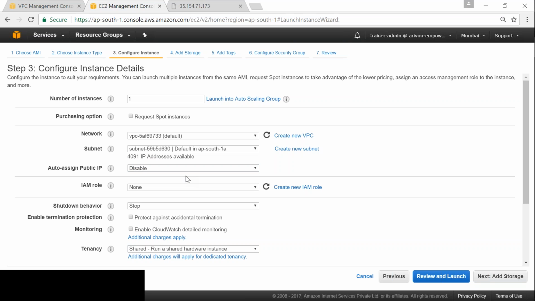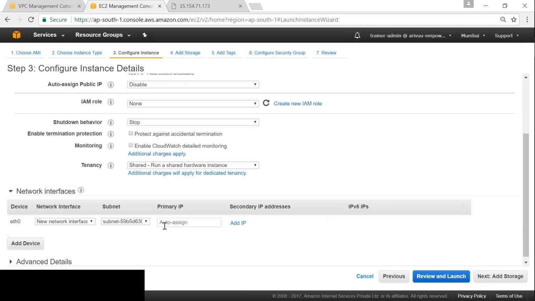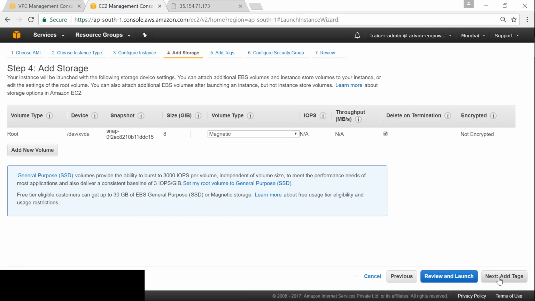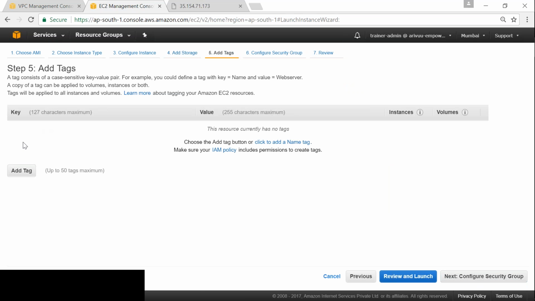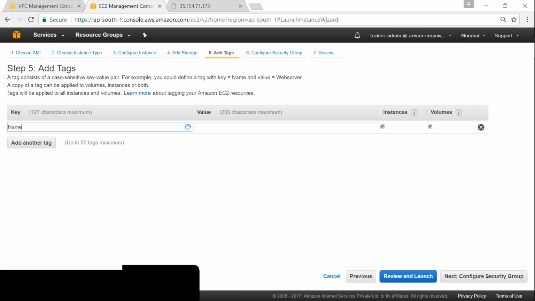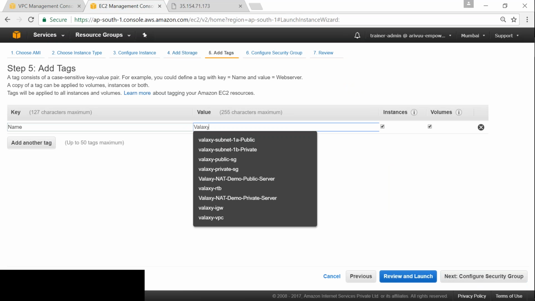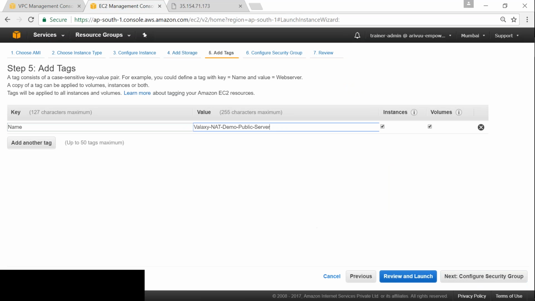We are not going to connect to the NAT instance, so we don't need to auto-assign a public IP address either. And we don't need to assign any roles. We don't have to configure anything, just leave it as default. Click on next. Leave it as default storage. I'm just going to add a name as a tag so that we can understand what that server is. So I'm just going to name it NAT demo NAT server here.